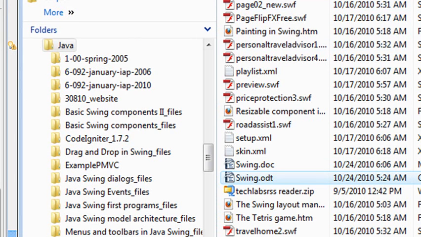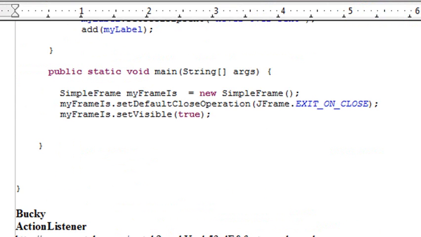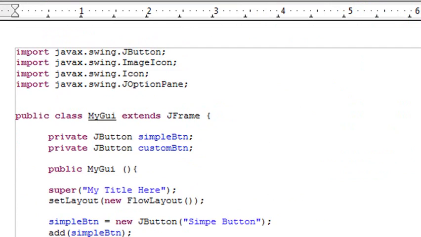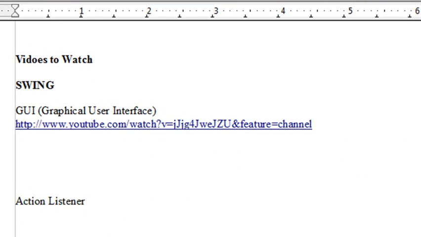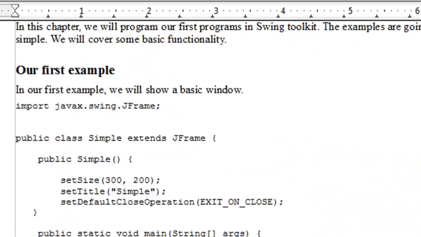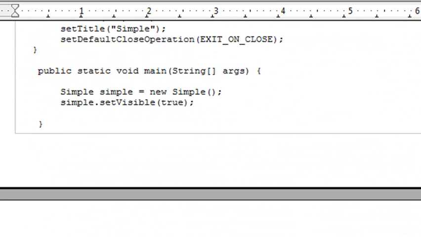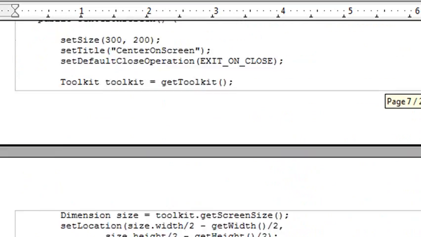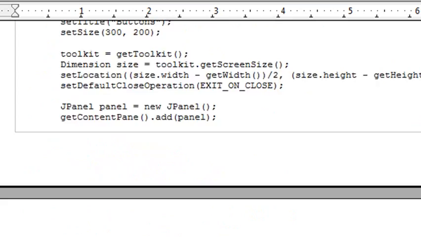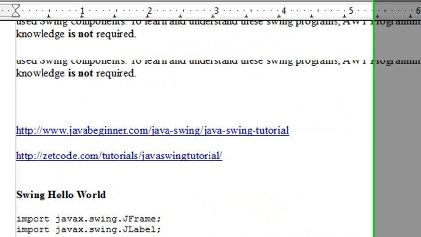Great. Let me take a look at the notes and see where we're at. And we're coming along here pretty good. And what I want to do, you know what, I think before we go to an advanced example, I'm actually going to go to something simple. So let's go down to the notes. And in the notes I got our first example. So it's not our first example, we've already done a first example. But it is in a sense a very, very easy example. And we're going to start with that. We're going to move through this, and then we're going to move to a button example if we have time. And we'll start getting into all of this cool stuff you can do. And then maybe tic-tac-toe this time, maybe next time. But definitely getting a lot of good Swing here today.